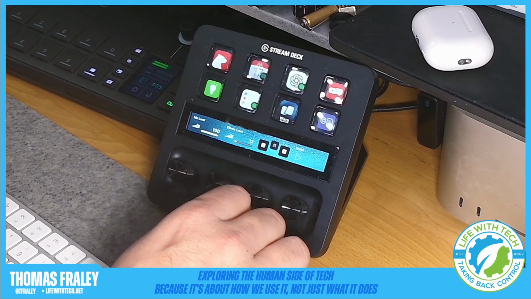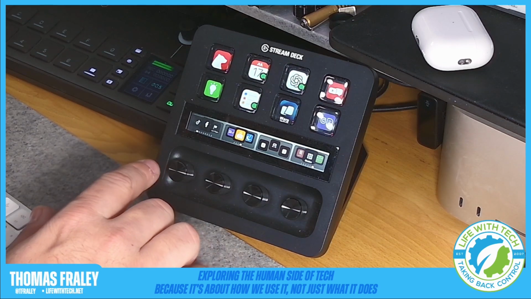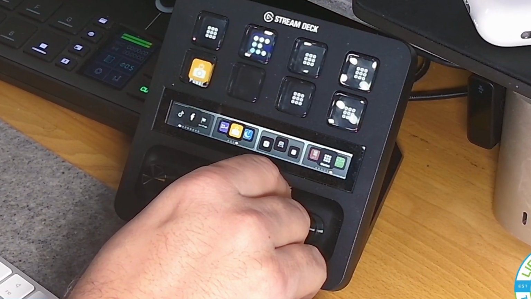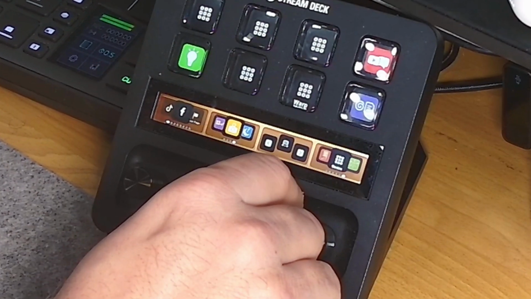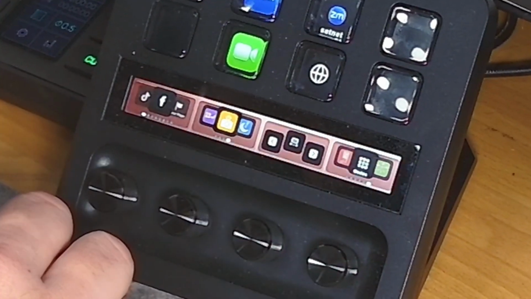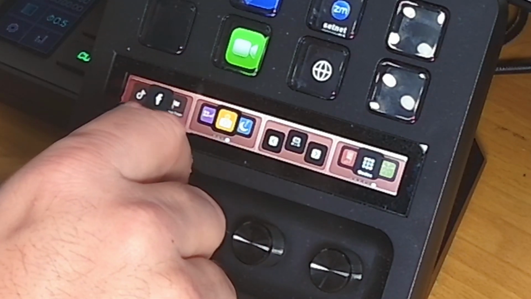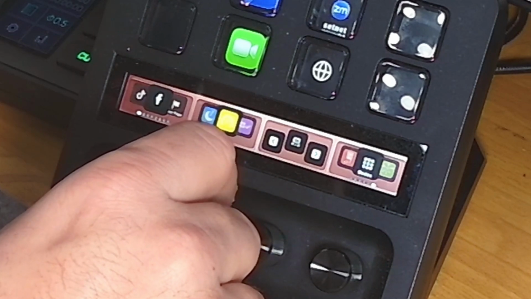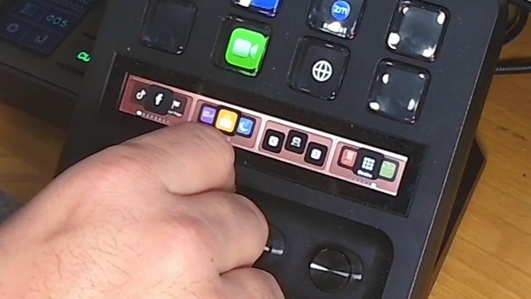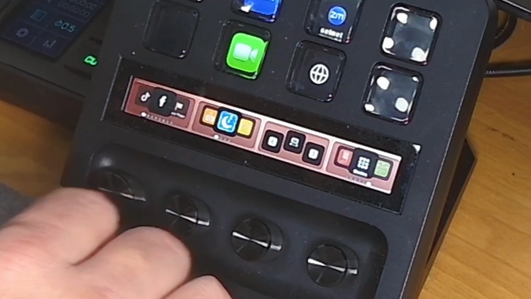Here's my Stream Deck and I'll jump over to the app in a minute, but just to show off what I'm talking about. The Stream Deck Plus has these knobs and you can make use of it. I've always been using one knob to switch through all the different profiles or pages of the profiles. But what I didn't know is you could actually load apps. So there's an option called Dial, which if you set it up, it does the same thing like changing the pages. You could have multiple apps on the dial, and then when you click in on the dial, it activates that one app. I thought that was really cool.